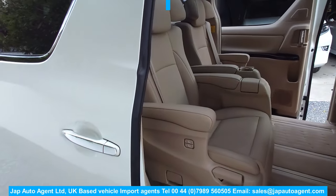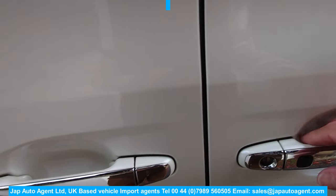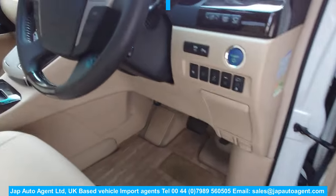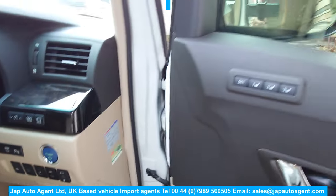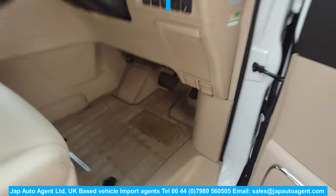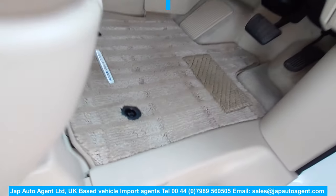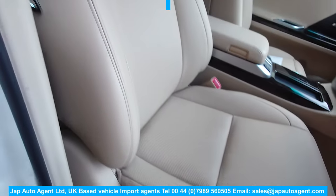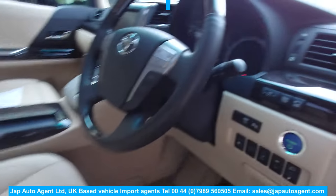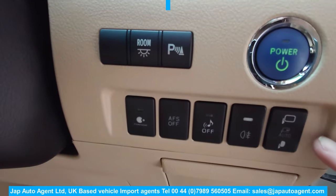You'll be very happy with the interior — just very very clean. The car is keyless entry and keyless push start, and here you've got memory position for the driver's seat. You can see the condition of the driver mat — just very nice. Front seats are also power-assisted, as are the middle seats. Over here you've got controls for the round-view cameras, and these are the controls for the auto-folding mirrors.